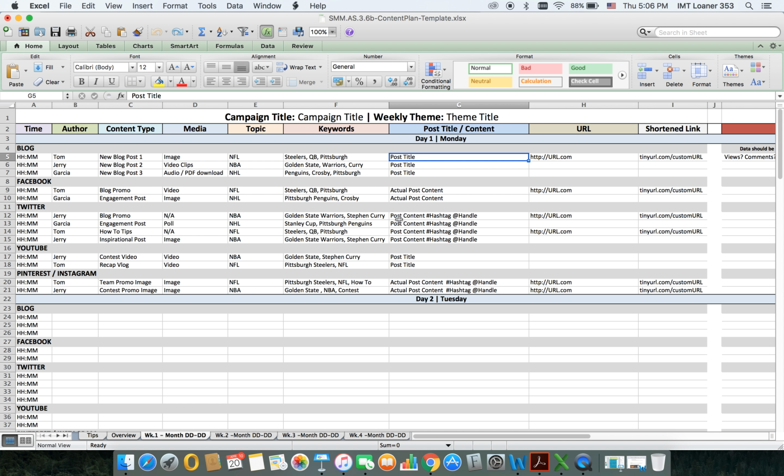If you're live tweeting, you can put start live tweeting event and actually put what the event is, where you'd be live tweeting it, and the approximate end time. URLs: if you have a blog post that's already done, you can put the URL here, but the URLs are really only for URLs that are within a post itself so that you can track the clicks. The shortened URL is so that you can track that URL within each post. Say you have 5 Twitter posts that have the same URL, you can create a different shortened URL for each one so that you can then track each individual one.